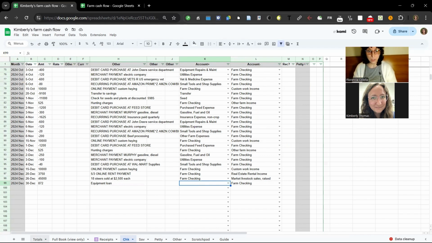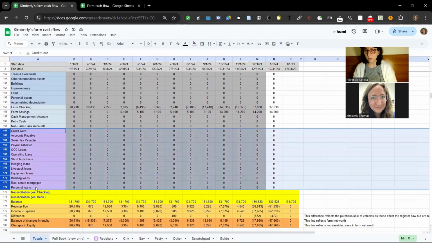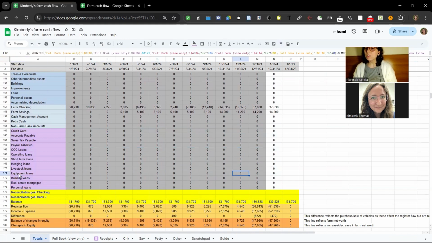Well, that actually means that at some point we should have taken the loan, which, all of this is zeros now. So for the equipment loans, do you know how much the balance for that loan was at the beginning of 2024, or how much it could have been? Here's the exact amount for all of it. 39,900. Okay, so that sounds like that's what they financed when they first bought it. Yes, 40.